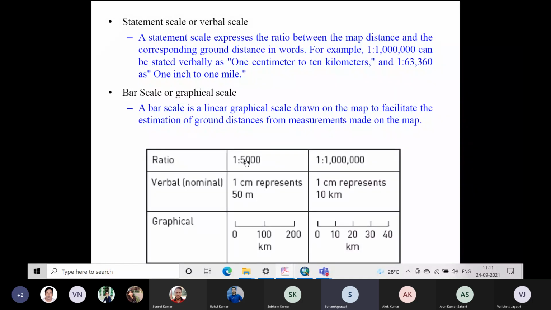And another thing was regarding the image. When we talk about the image, there is a spatial resolution. And when we talk about the map, in that case, we will have a scale. With the help of this scale, you can convert any distance on the map to the equivalent distance on the ground. So if somebody asks, if you measure 1 centimeter on this map at the scale of 1 to 5,000, how much distance will be on the ground? The answer will be 50 meter. Not only that, we can also compute the area according to it.